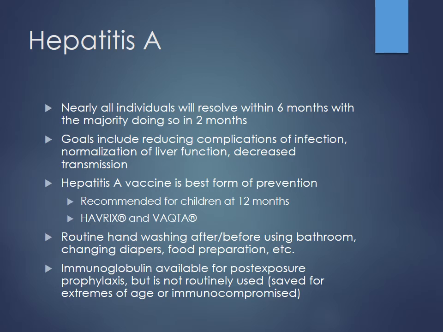For some patients, you may see an immune globulin being used for post-exposure prophylaxis. Basically, we're giving exogenous pooled donor immunoglobulin to the patient. That kind of helps mount an immune response for them. It's not very common that we do this, but especially if you had a very young patient, a very old patient, or those that are immunocompromised, those may be candidates to get immunoglobulin therapy to kind of give their immune system a boost in order to help treat that infection, get rid of it.